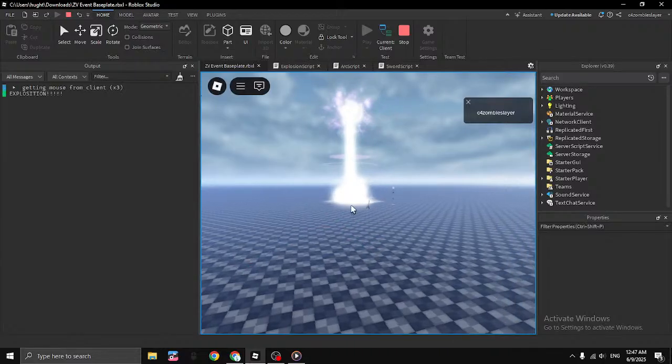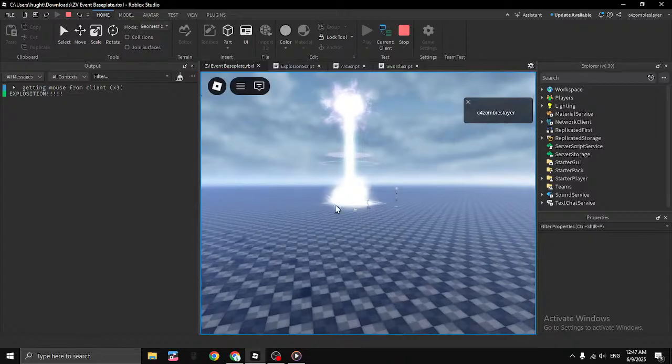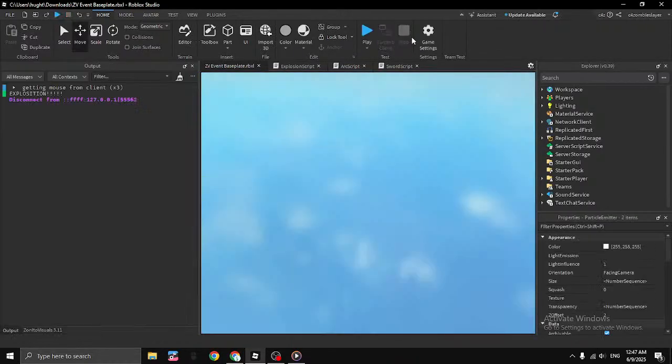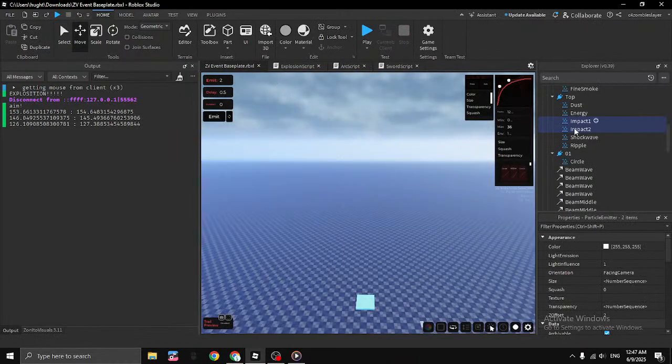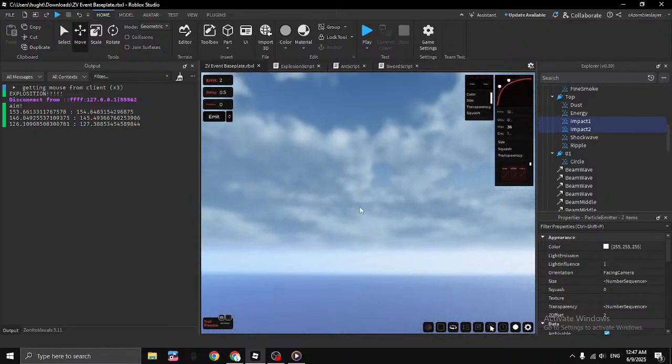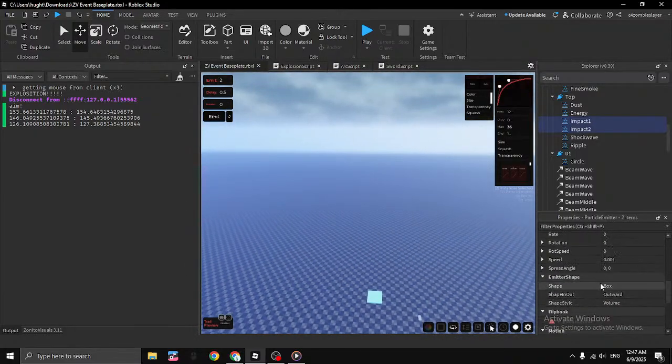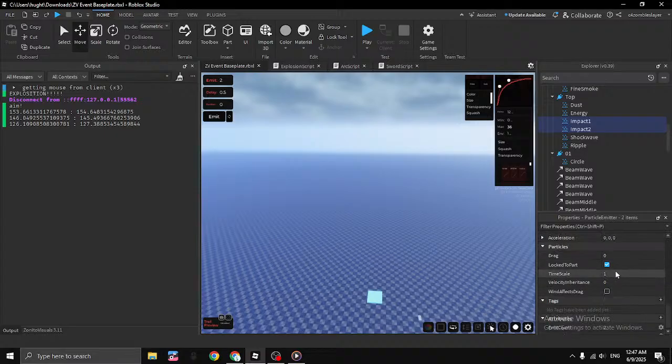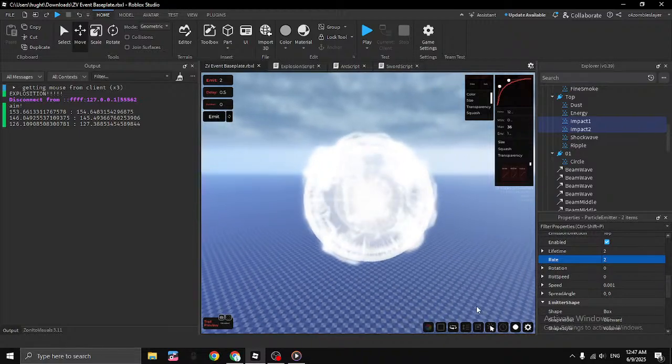Let's go ahead and change the textures though, because it looks weird when they're both the same. And what we could actually go for, we might be able to go for a star. Let's go ahead and activate just these. Rate, where's rate at? Actually no, let's set rate to 0 and use the emitter.